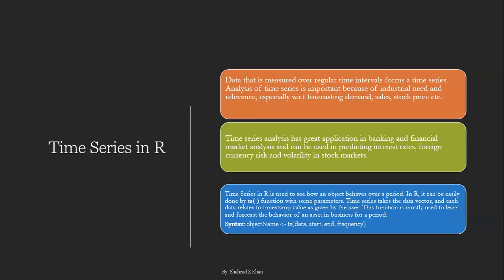So how to convert the data into a time series data, we'll see by using the function ts, and in parentheses data, whatever data we define, either a vector or a data frame. Then we just give the start date, then comma end date, and then frequency. Either 12 means monthly, or 4 means quarterly, and 1 means annual. So this is the syntax how we transfer a data frame into a time series data in R.